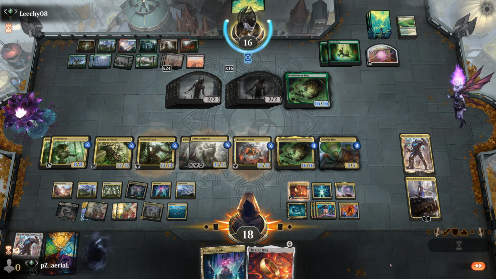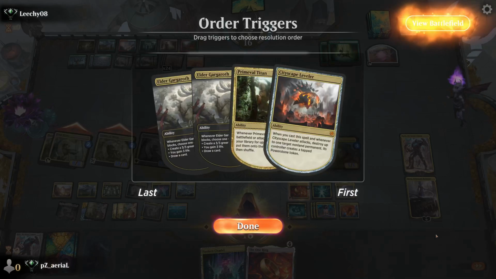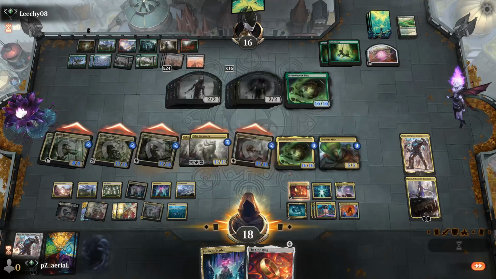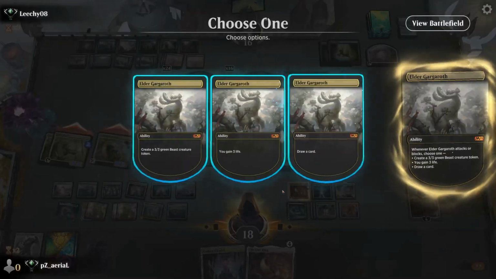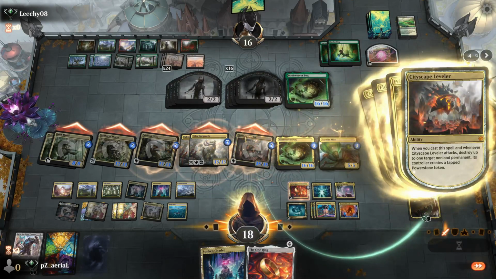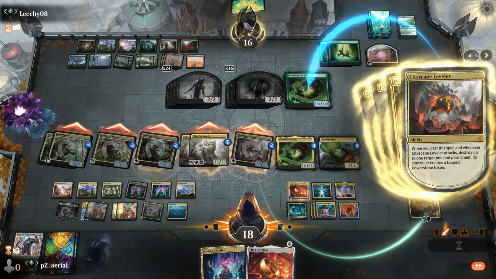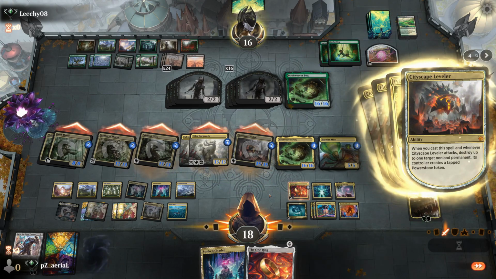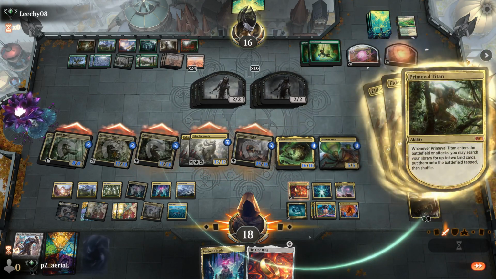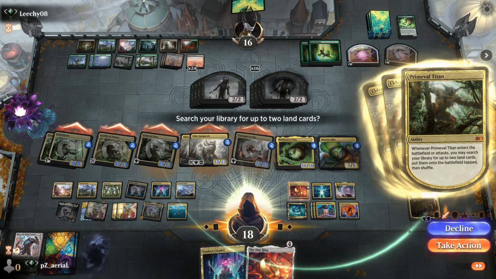We will attack with everything. Everything that can attack will attack. We do get a trigger to kill their Mythweaver Pock. We want to make another thing and go wide. We will destroy the Mythweaver Pock. They get to make their Power Stone token. And by God, we might actually get there. Okay. I think at this point we're going to decline the Primeval Titan search.